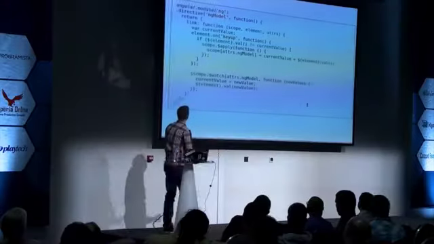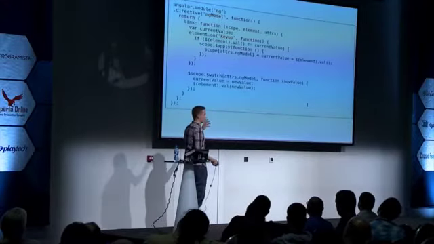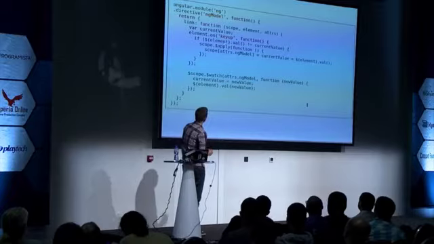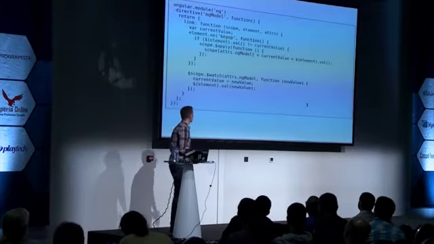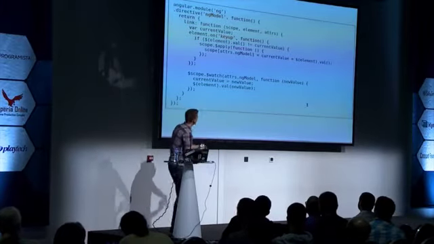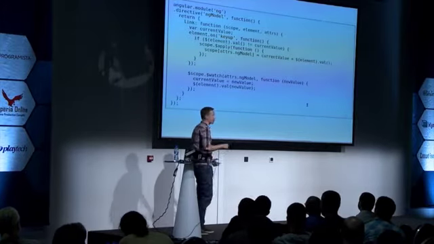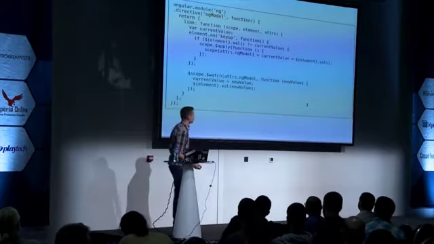And then we have something like ng-model. That's also a lot of code, but the core of it is to listen on some events like keyup in case of text input, and then trigger the digest cycle and update the scope value. And for it to be a two-way binding, it also adds a watch so that it can update the value if something else changes it from the outside.